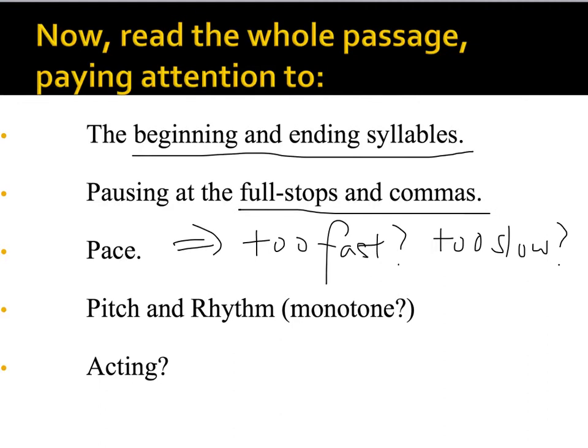Okay? Pitch and rhythm, it's all to do with whether or not you're reading in a monotone. The boy was going to school. That is a monotone, okay? The boy was going to school. If you notice my up, down kind of pitch and rhythm, okay? And of course the acting, sometimes you have to pretend you are giving instructions or you have to pretend you are delivering a report to the class. So you have to act appropriately, usually in a serious manner.